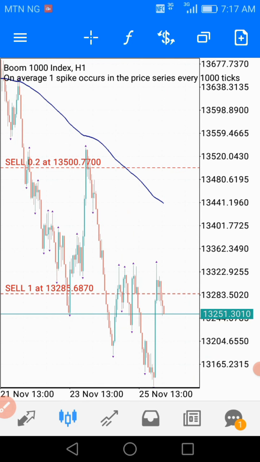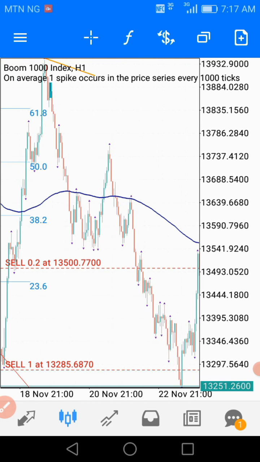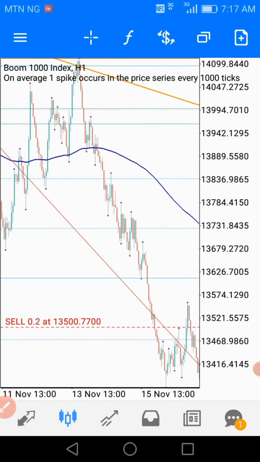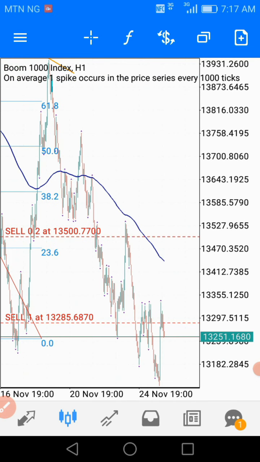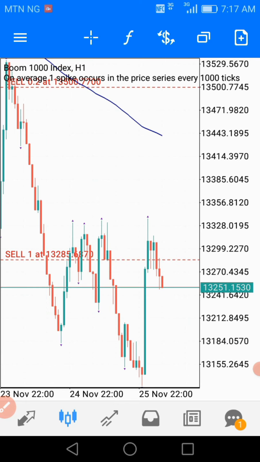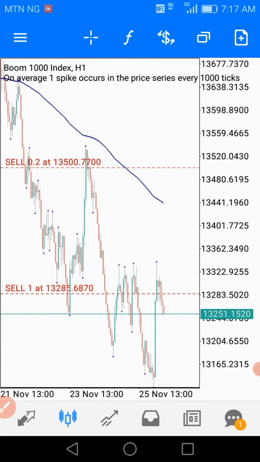That's what we are doing right here now. When I bring in the Fibonacci tool, this is a trade I took long ago. I took this trade long ago, and the trade is still running because I took the Fibonacci analysis from a higher time frame, I think the 4 hour time frame or so, and it's still running. But I'm using this for this tutorial now so that you get to really understand what I'm talking about.